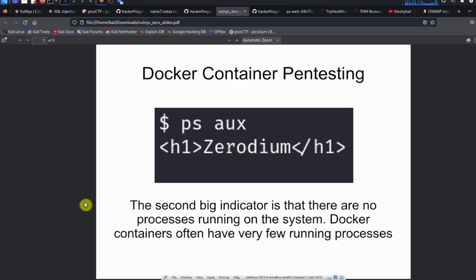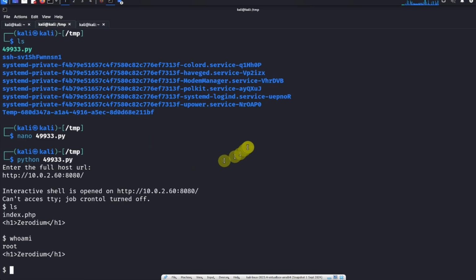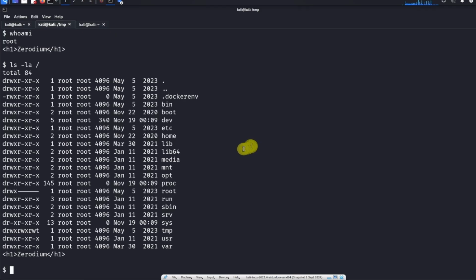And the second big indicator is that there are no processes running on the system. Docker containers often have very few running processes. So let's confirm that. So over here, if we do ls -la on the top level directory, we see that there's this .dockerenv file. So this is an indication that we're operating inside of a Docker container.